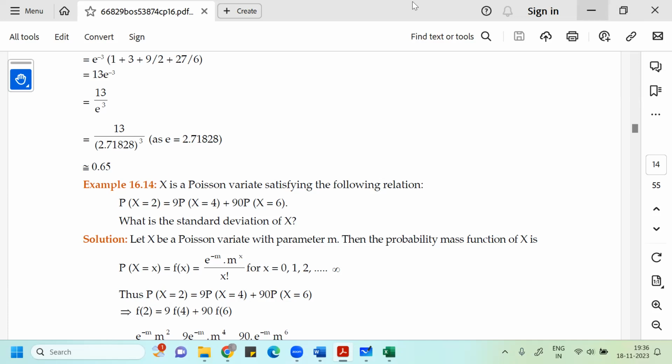You can refer to some books like Suchitra Publication. It has previous year questions of the CA Foundation exam. You can do those questions. If you have any doubt, you can just take a screenshot or a photo of the question and put it in the group. If you have any doubt in a maths question, I will try to help you. Not immediately, but whenever I get time, I will try to solve that question.